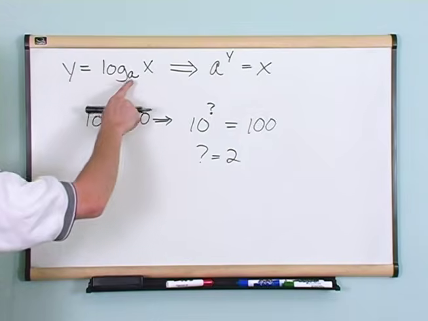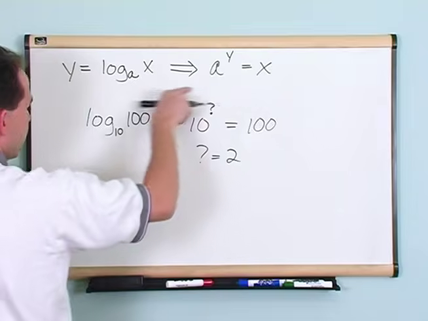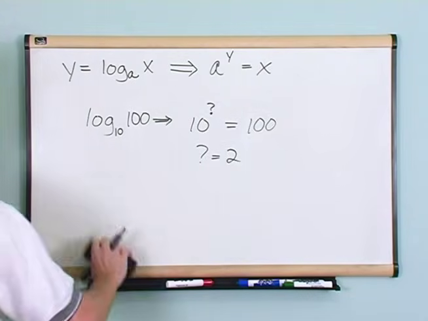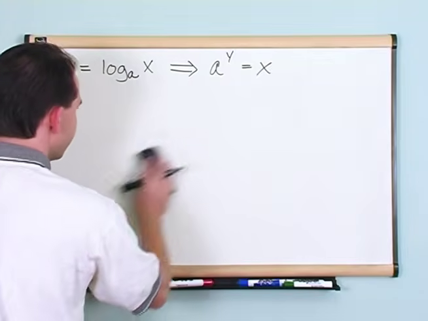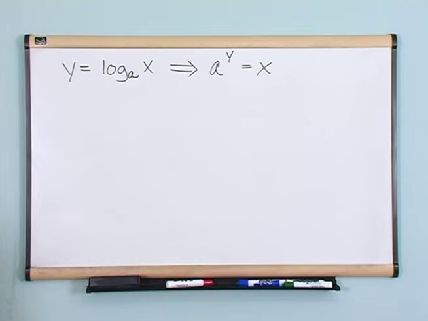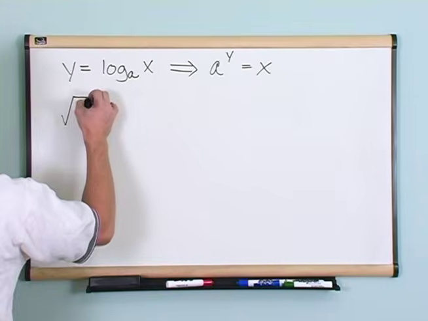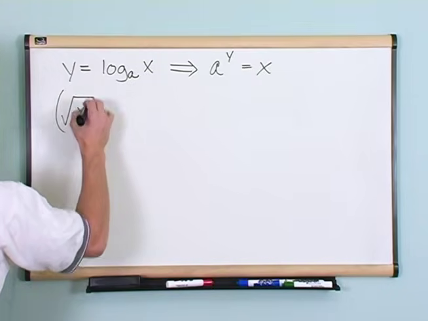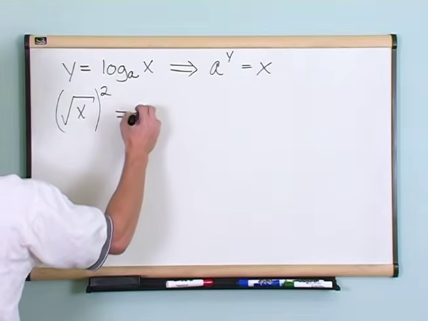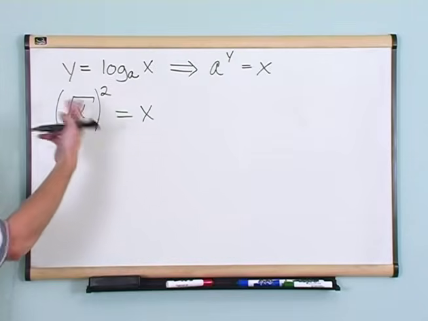And that's what I mean here: a to the y power equals x. That's what this relation means in the big picture of things. I've already mentioned that logarithms and exponentials are opposites of each other. What I mean by opposites is like if you have the square root of x and you square that quantity, all you're going to get back is x. Because you have a square root and you're squaring it, and so they kind of cancel.